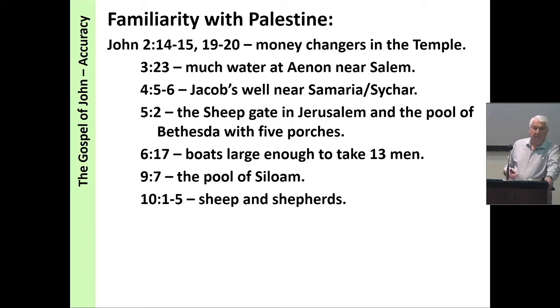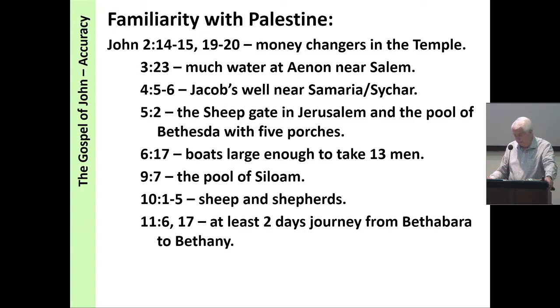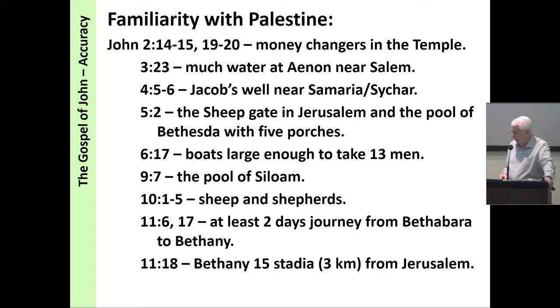A lot of detail in chapter 10 of John about the custom of how sheep were looked after, how they behaved, and what shepherds did or didn't do. Very familiar with that. He knew by personal experience that it was at least 2 days' journey from Bethabara to Bethany when he went to raise Lazarus. That Bethany, and this is how precise it is, was 15 stadia, roughly 3 kilometres to us, from Jerusalem. You see this kind of detail. You might say, well, we didn't need to know that. It doesn't matter exactly how close Bethany is to Jerusalem, but he's saying it because it was natural for him to describe it like this.